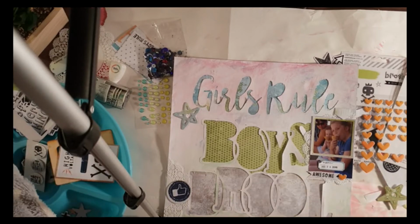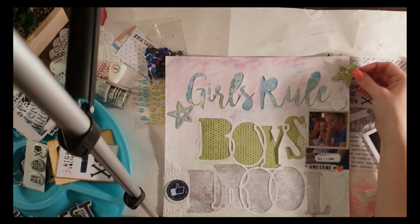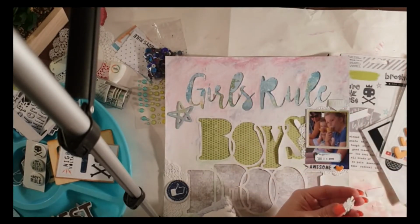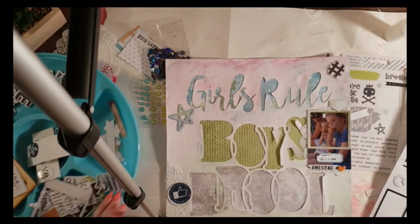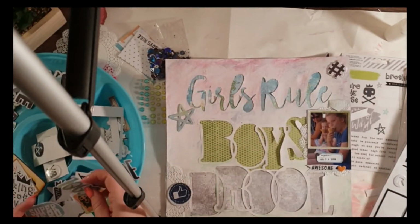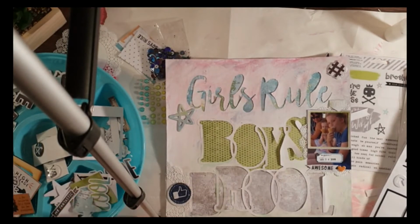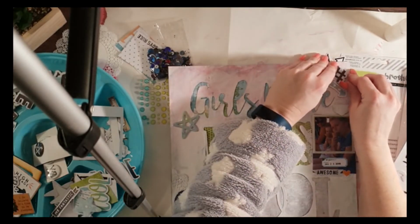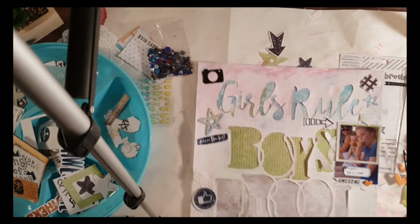This page obviously doesn't need a title, because I left the cut file, the words are huge. It really doesn't need a lot, and I nearly didn't embellish anymore, to be honest, but I was like, I can't do that. That's just not me. So I went through and looked for little bits and bobs in the pack. I've used some chipboard, and I try to stick to the rule of 3, if not more, just to balance it out. I've got a little line happening there with the thumbs up on that doily, the star chipboard, and the hashtag chipboard, scattered around without taking over the page. So not over embellishing, but just adding that touch.